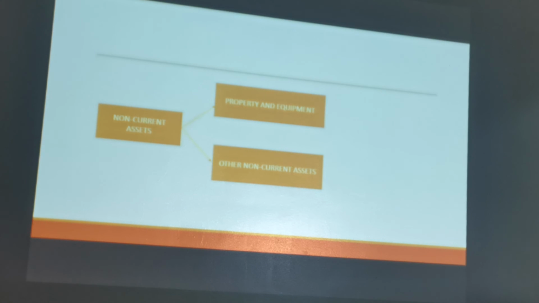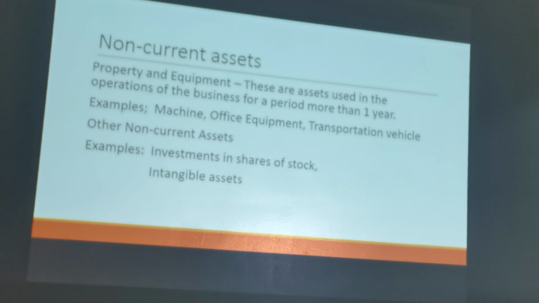Tulad ng franchise. Yung mga McDonald's na yan, alam natin meron silang mga franchise. So yung franchise owners na yun, meron silang intangible asset that is called franchise. Hindi siya nakikita, but you feel that there's a right. Meron siyang right para gamitin yun, dahil siya ay nakakapag-produce ng revenue for the company. That's why it's called an asset. So yan, yung mga non-current assets, being used for the operations of the business for more than 1 year. So examples yan, machine, office equipment, transportation equipment. Other non-current assets would be mga intangible assets, investments and shares of stock.